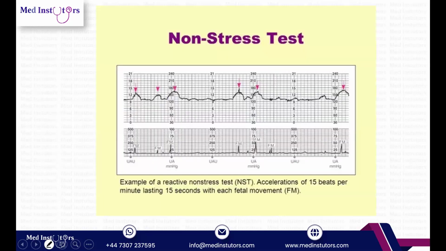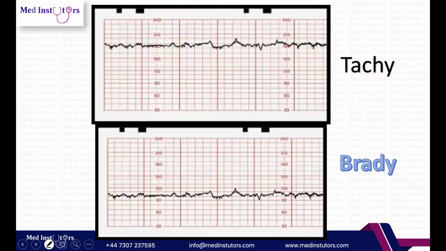As I said, we could find the heart rate here was 130. Now here, you can see that the baseline is almost 180. So this is outright tachycardia, fetal tachycardia. And here the baseline is somewhere around 100, below 110, between 100 and 110. So this is bradycardia. I hope you are all able to understand this now.